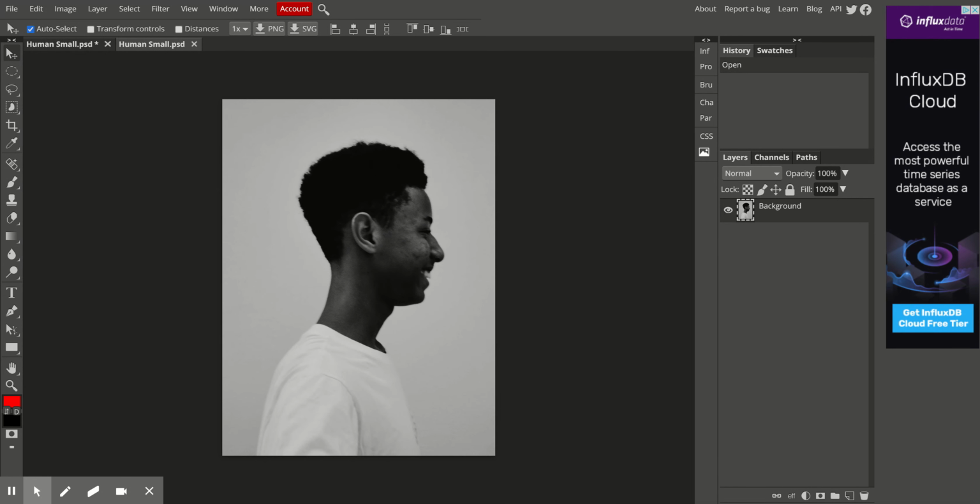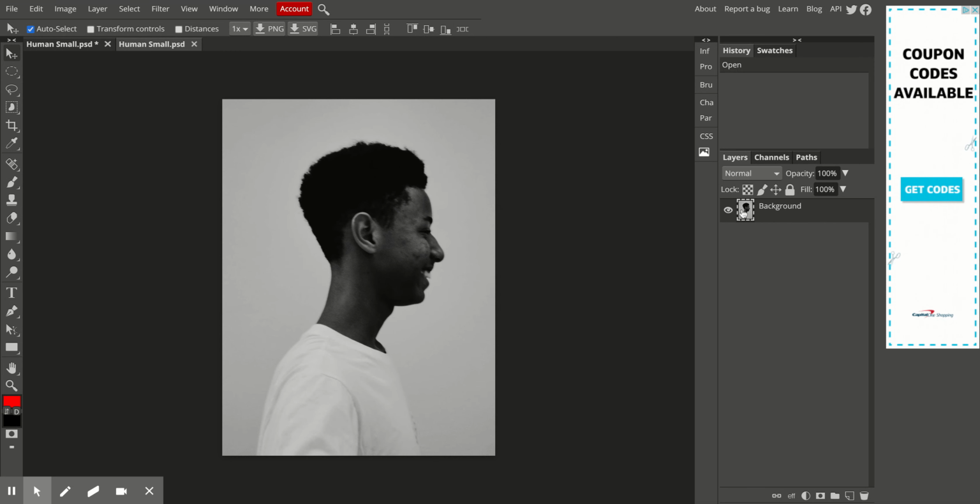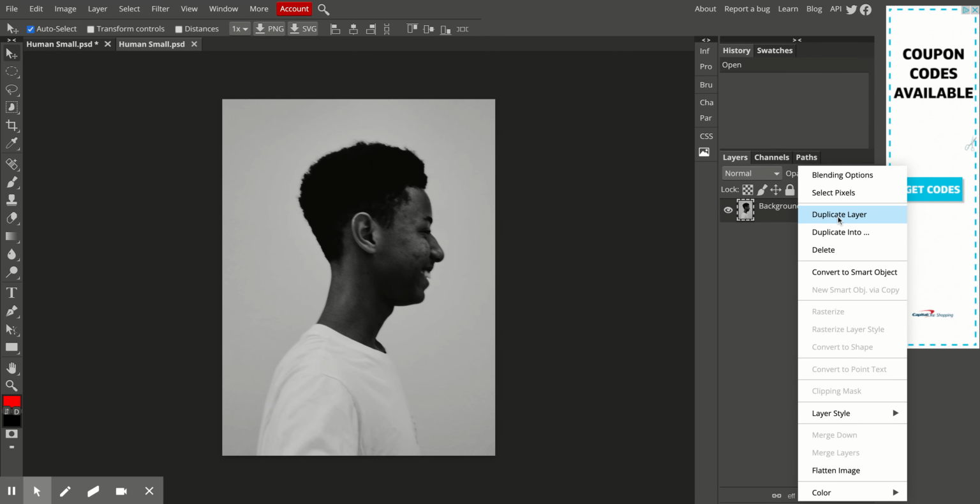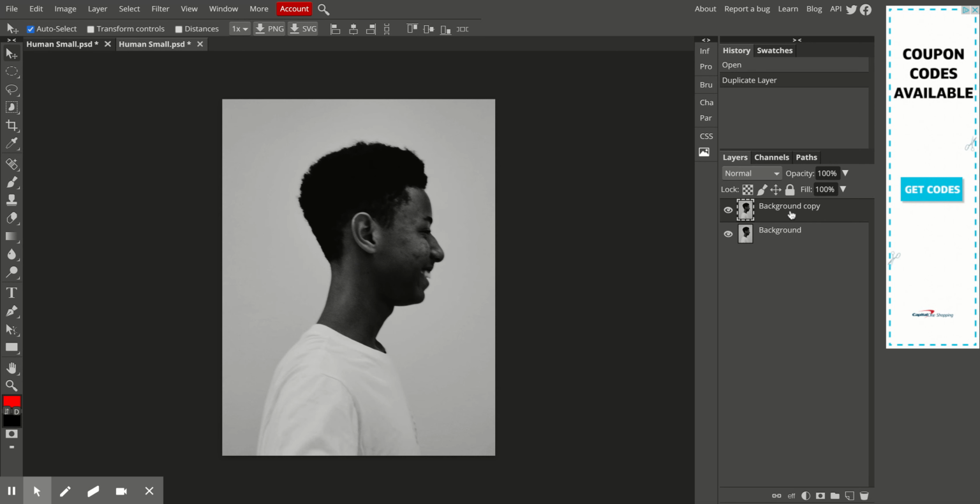The first step that we need to do is we need to make sure that our background is not locked, which it's not, and we don't want to work directly on this layer. What we want to do is we want to do that 2-finger, and we want to duplicate that layer. And we don't want that layer on top because it's kind of that background. We're going to go ahead, and I always put it on the bottom. Notice I can just move my layers around by just kind of shuffling them.